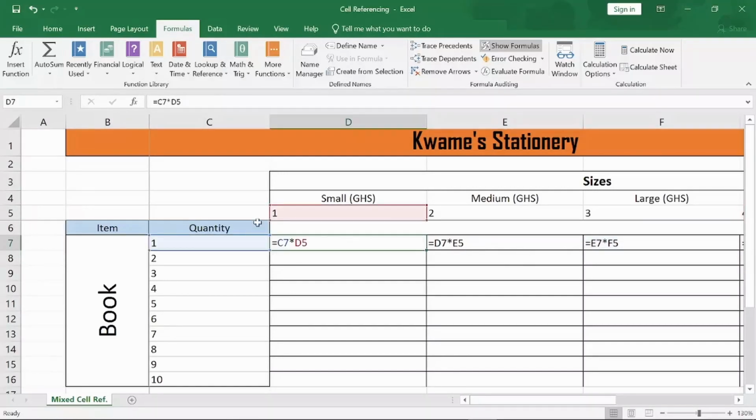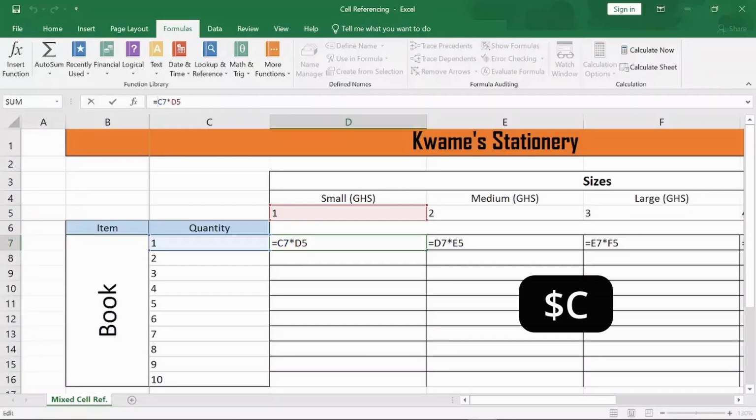So because of that, we are going to put a $ sign in front of the C. You can type in the $ sign, or just press F4 a number of times, and then now you see that the $ sign is just in front of the column name C.